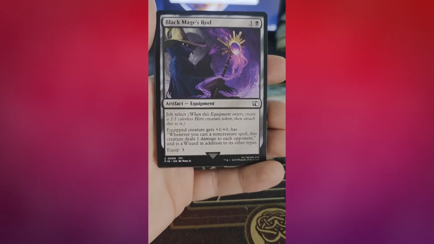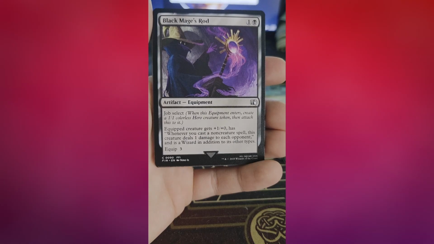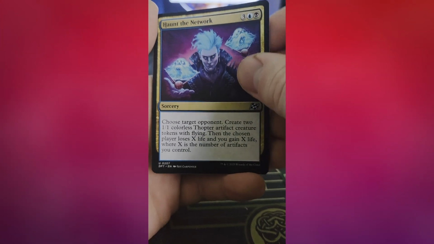The deck I ended up with is a 4-color, no-red artifacts deck. I hope to use cards like Packdoll Terror and Black Mage's Rod to ping down my opponent's life totals, and then send in a finishing blow with Haunt the Network.